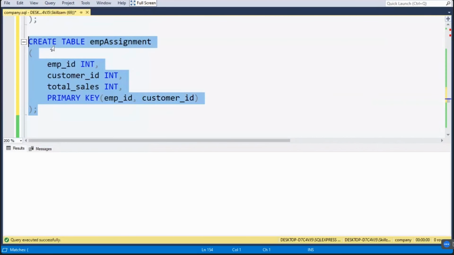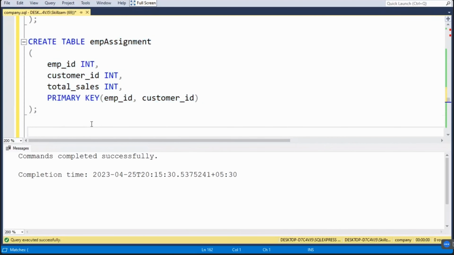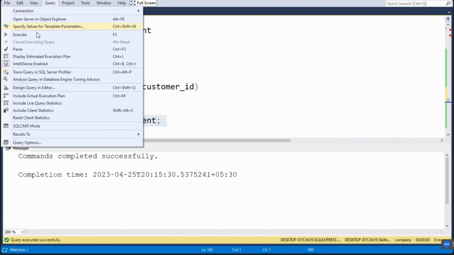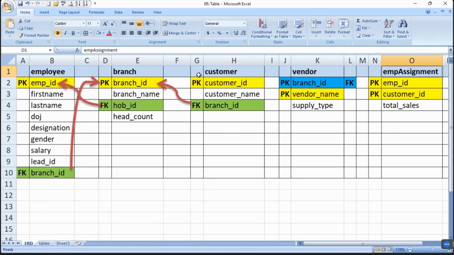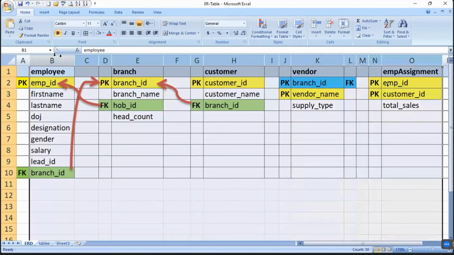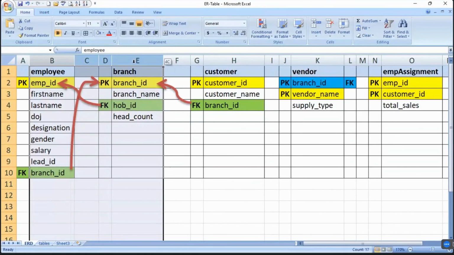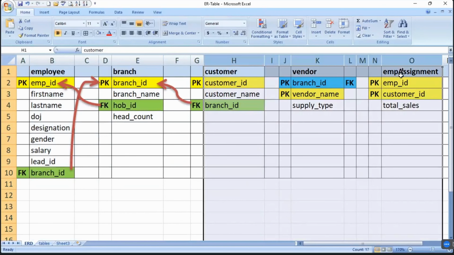Let's go ahead and execute that. Yeah, command executed successfully. And now let's say select star from assignment. All right, if I go ahead and execute this particular SQL statement, we have got three columns that have been created as specified in this table. So what we have done so far is we have created all these five tables now, and these two tables have got the data in them, but these three tables are still empty. So I'm going to insert the values there.